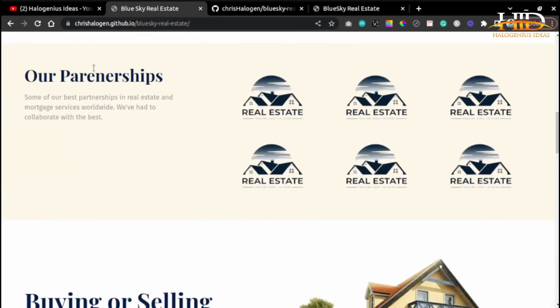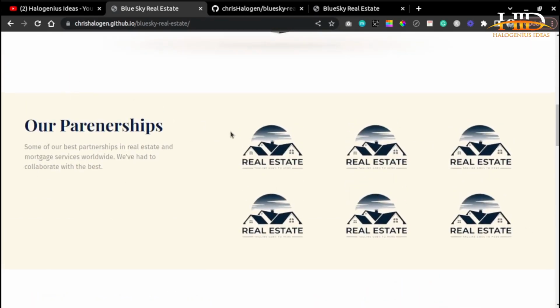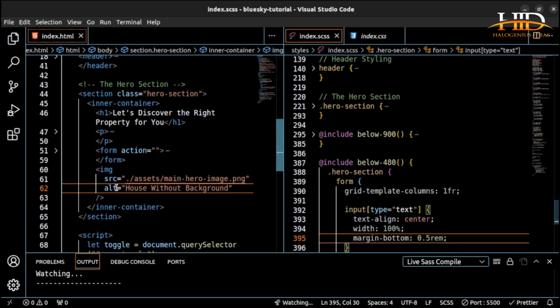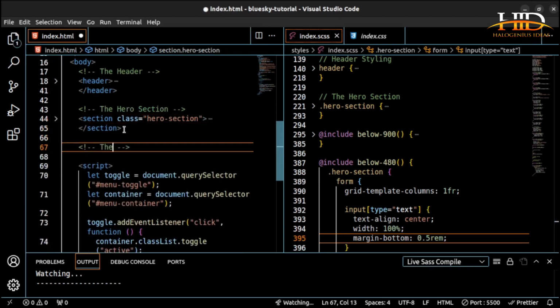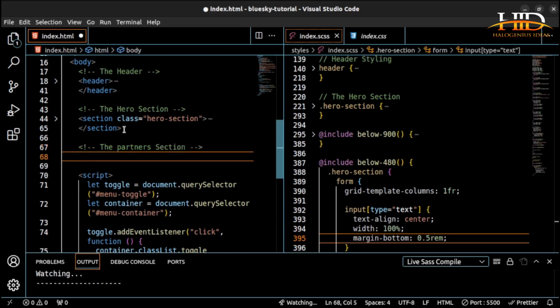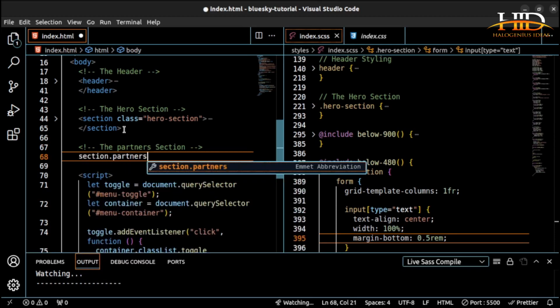So we can proceed to this next section, our partnerships, the partners section. Okay, for this partner section, we're going to be having a section whose class is partners. Then inside, we're having dot inner container.